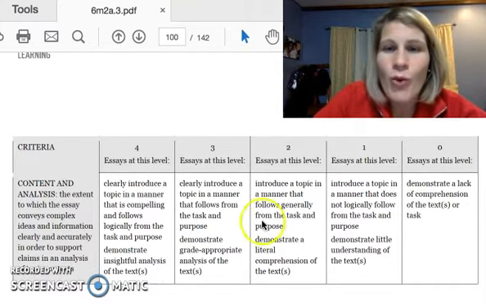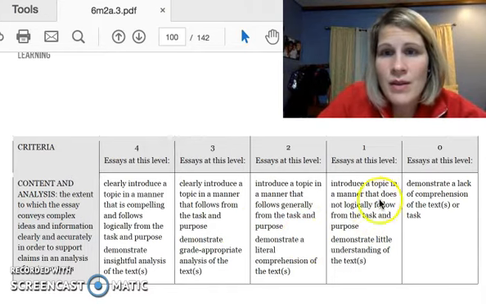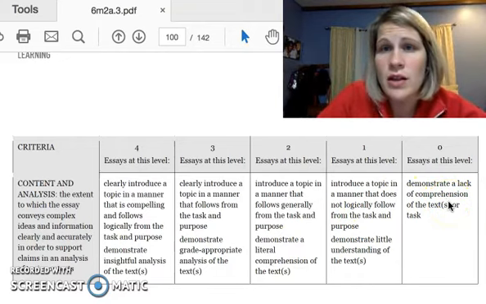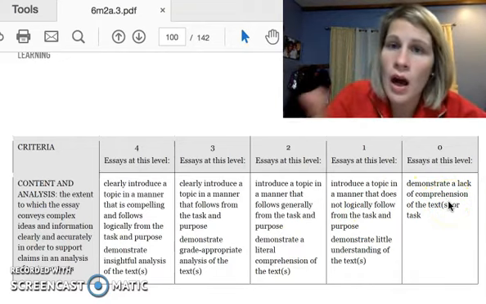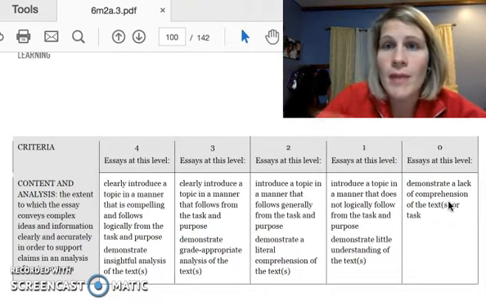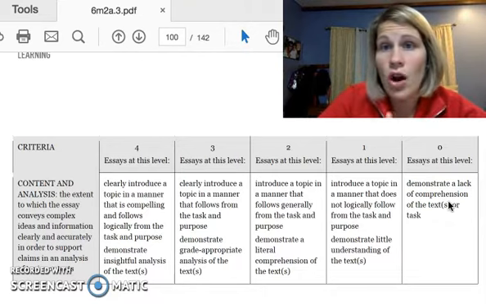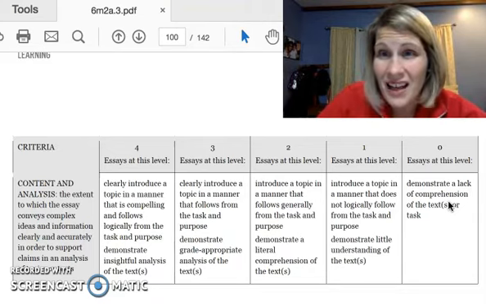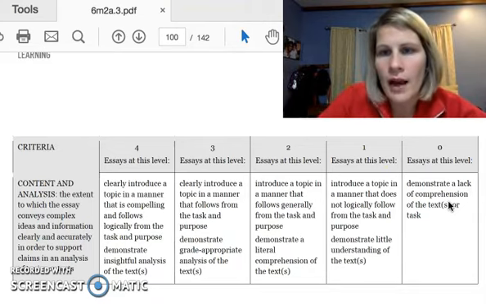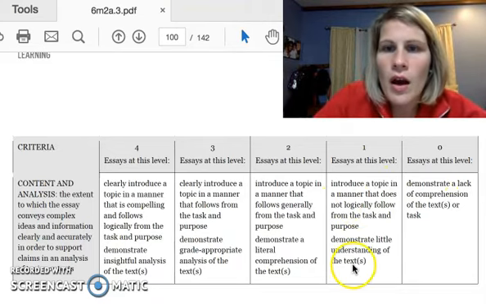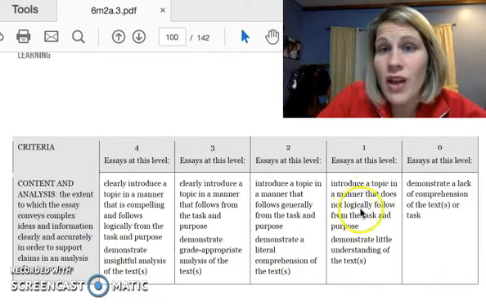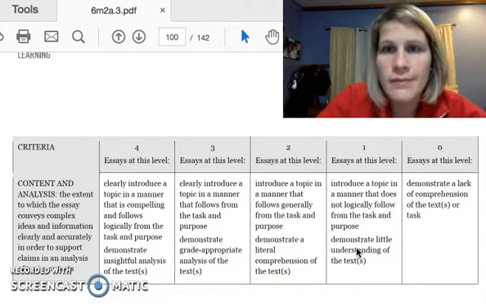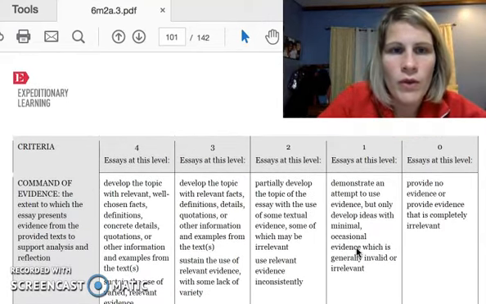All right, now really bad examples in this would be they demonstrate a lack of comprehension. That means you don't understand. Comprehend, like you don't comprehend, that means you do not understand it. So sometimes if you answer a question or you start talking about stuff that's not even what it was asking about, that would mean a lack of comprehension. All right, or if it doesn't logically flow, if it just doesn't flow well together and it's confusing, that's where you don't get your full points.